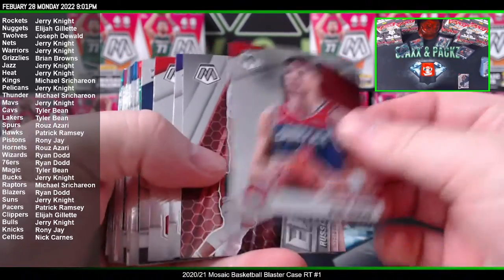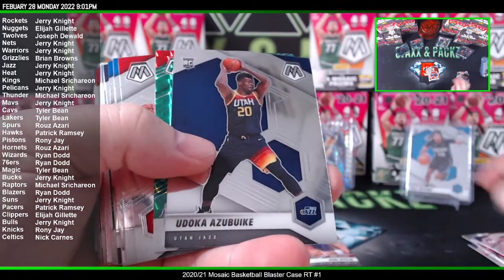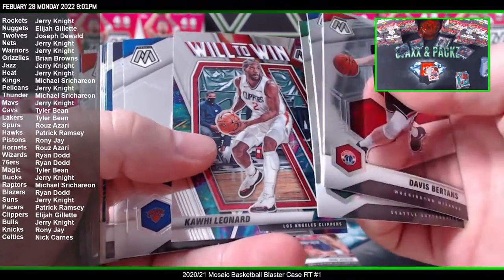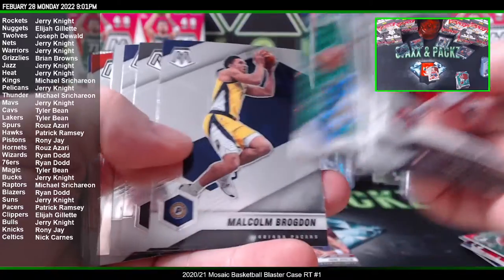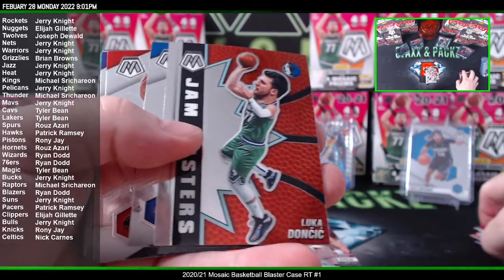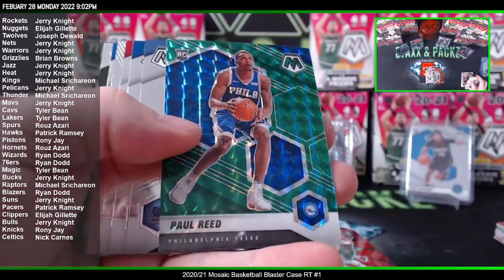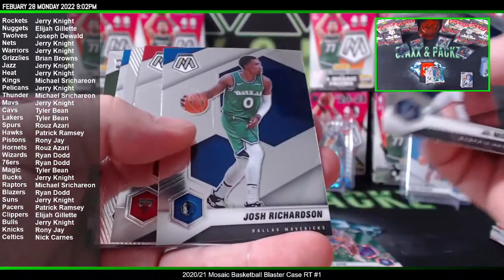Denny Avija for the Wizards. Russell Westbrook Elevate. Udoka Azubuike for the Jazz. Robin Lopez Green. Will to Win, Kawhi Leonard is going to go to the Clippers. Nico Mannion, Warriors rookie. Al Horford, Green. There's another Halliburton. That's the National Pride. We've got Jam Masters, Luka for the Maverick spot. That's going to go to Jerry Knight. Paul Reed, Green, rookie for the Sixers. That is Ryan Dodd.